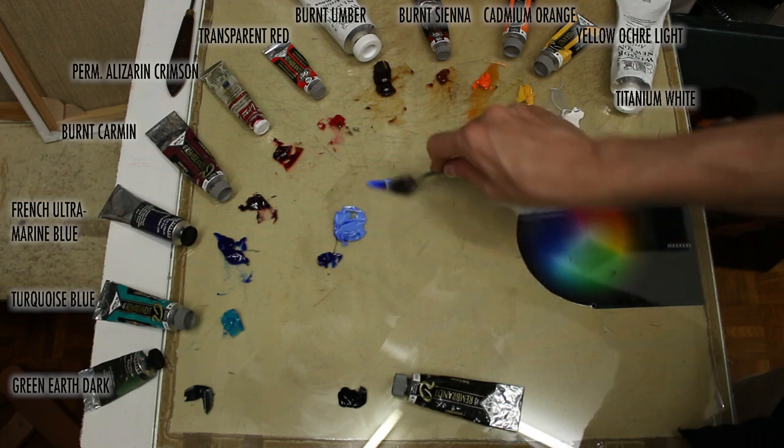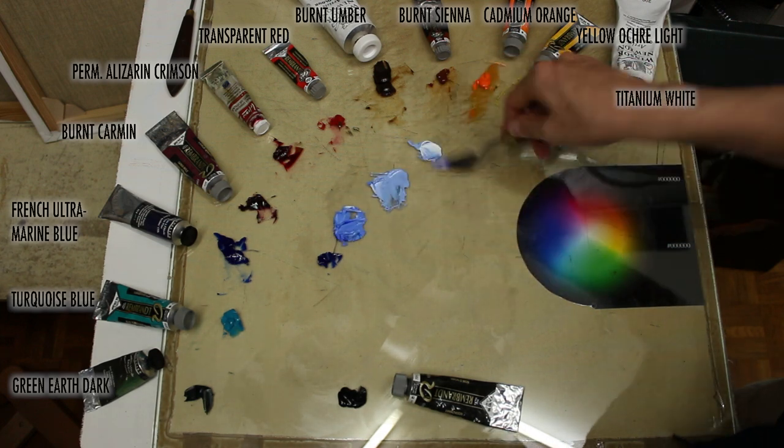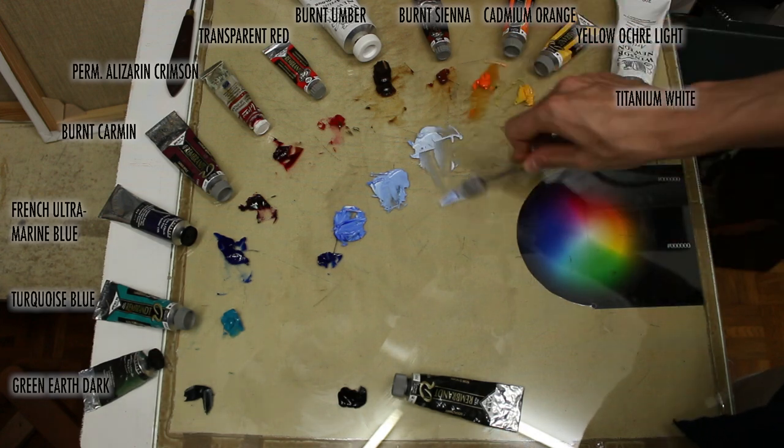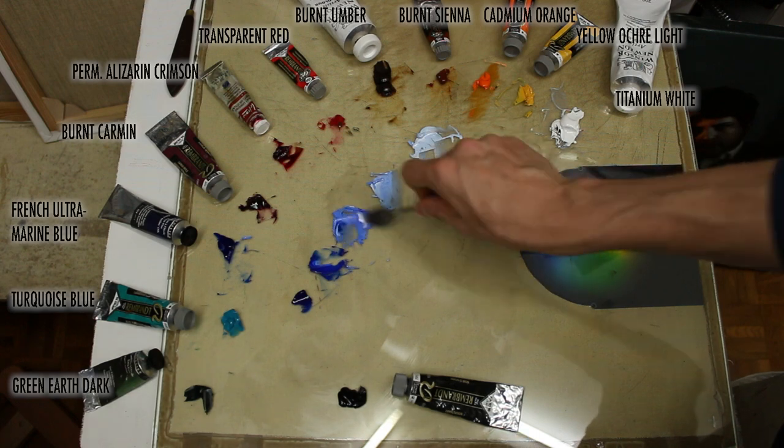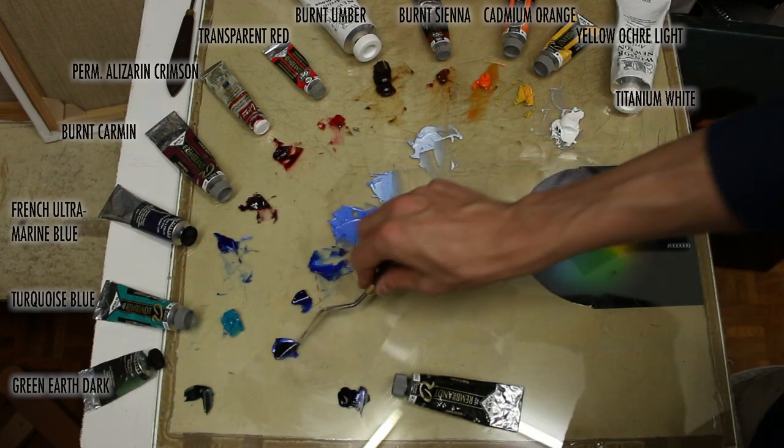But on the other hand, black pigments are perfectly suited to mix blue colors or even cool colors, because they kind of are in the same range, on the same side of the color wheel.